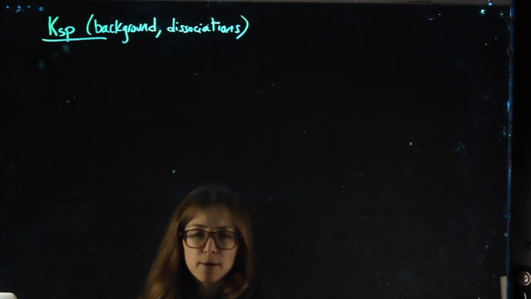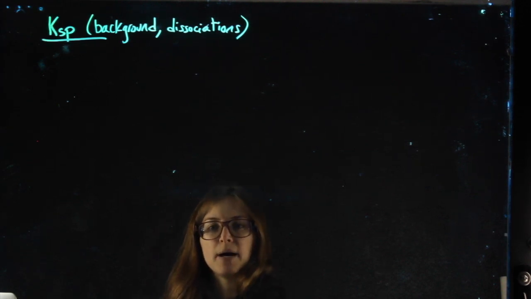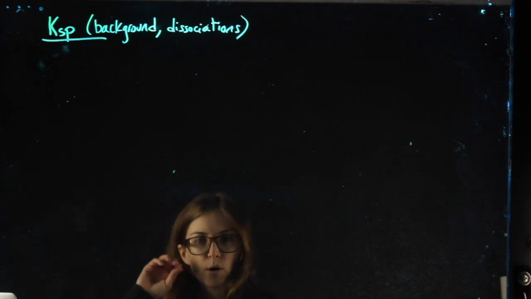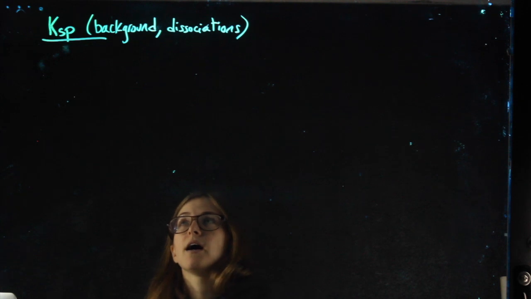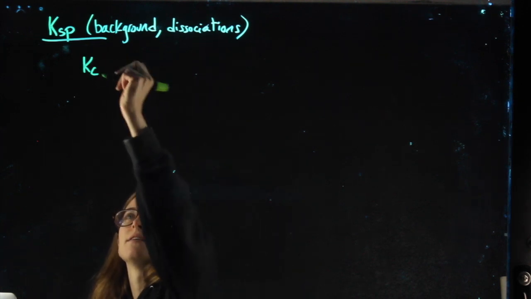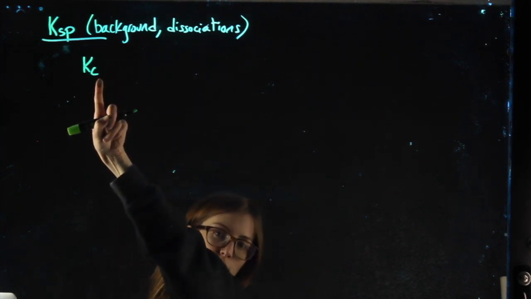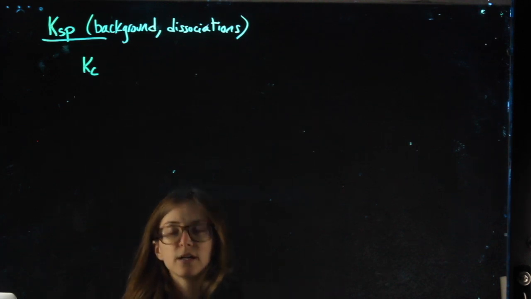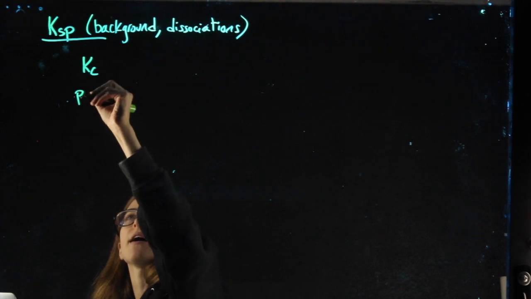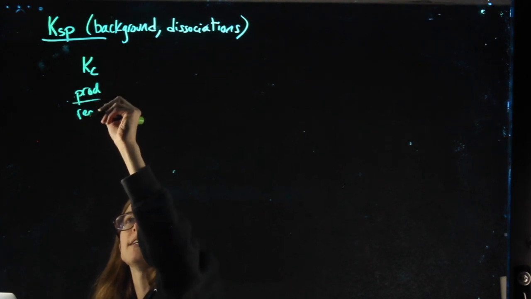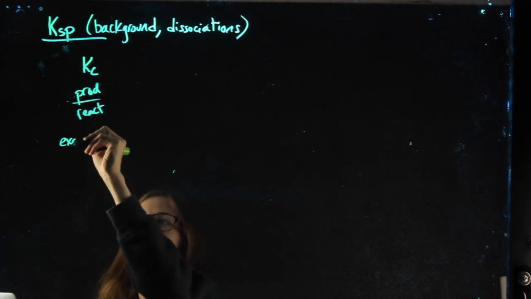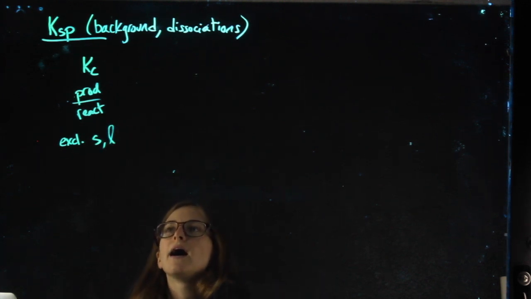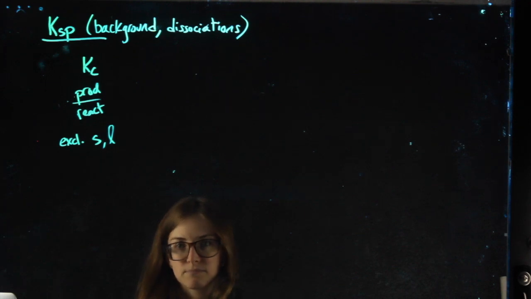Okay, this topic is called KSP, and you'll see it ties us back to the beginning of the equilibrium unit where we were working with Kc. When you did Kc, this C stood for concentration, which meant as long as we were plugging in molarities, we were good. It was products over reactants. We excluded solids and pure liquids. Coefficients became exponents. All of that.